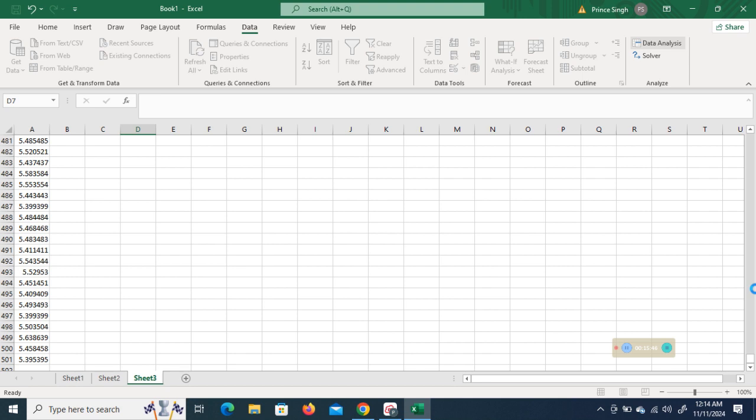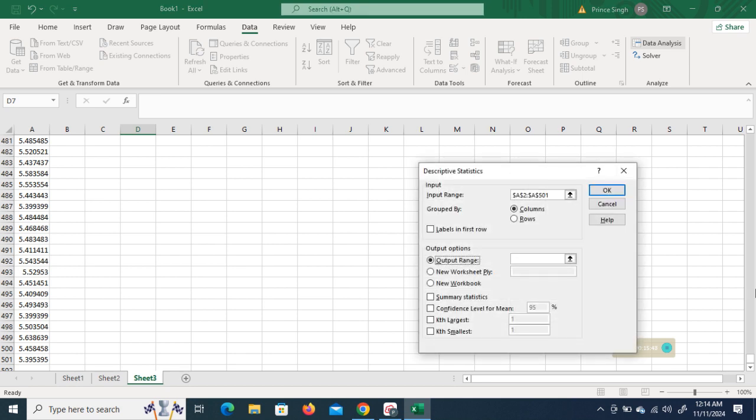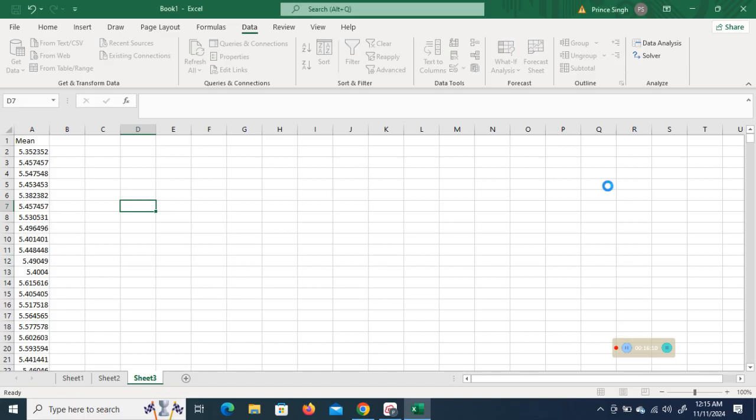So I need to firstly construct the bins of the data, right? For that I need to know the minimum value and the maximum value of this data, that is, the range of the data. For that particular purpose we are performing this descriptive statistics. I want to see the summary statistics. Okay, so now I click OK.